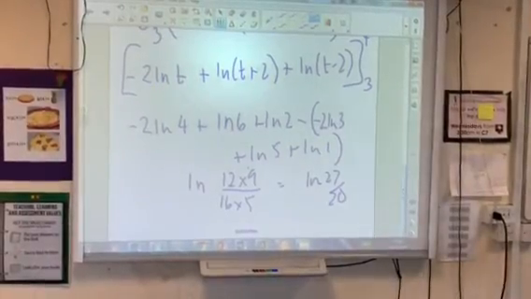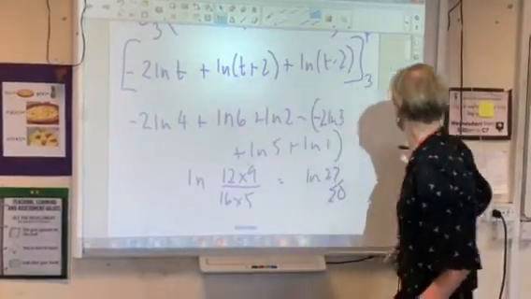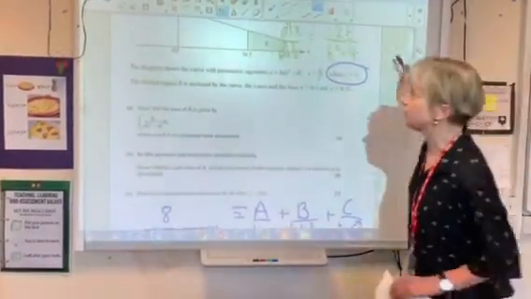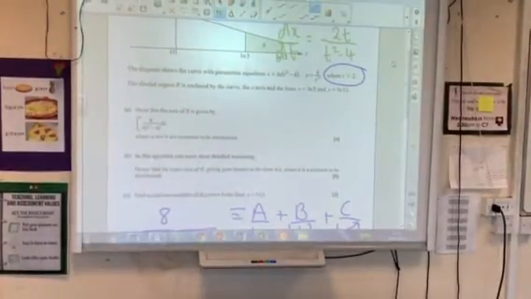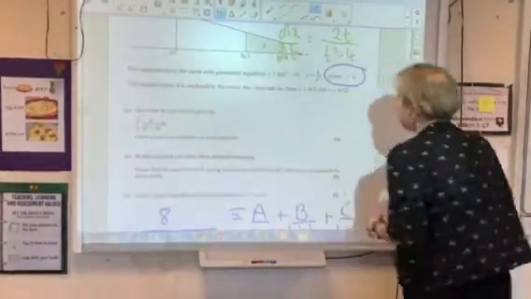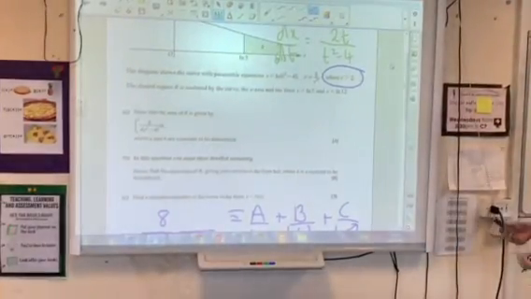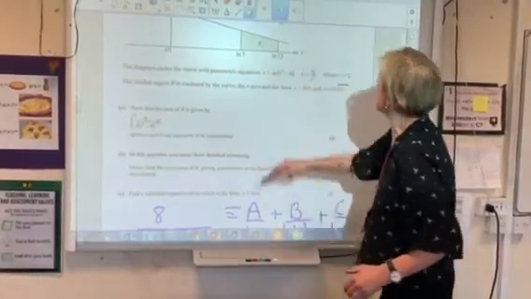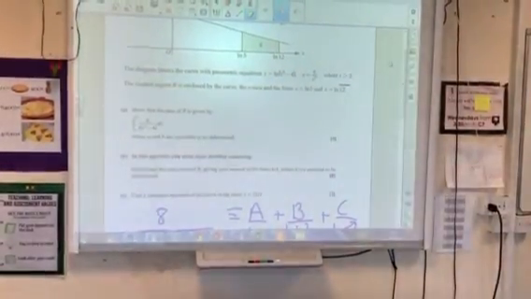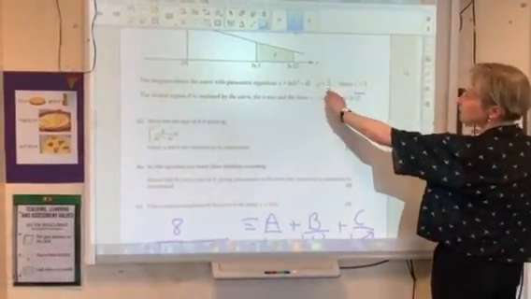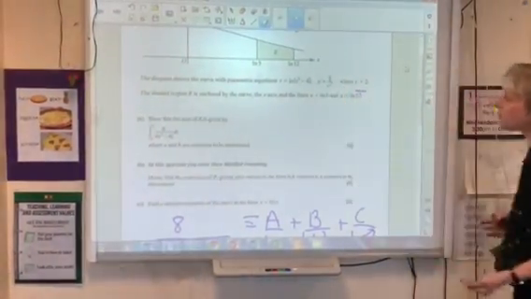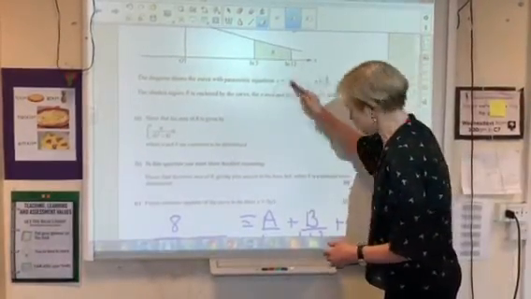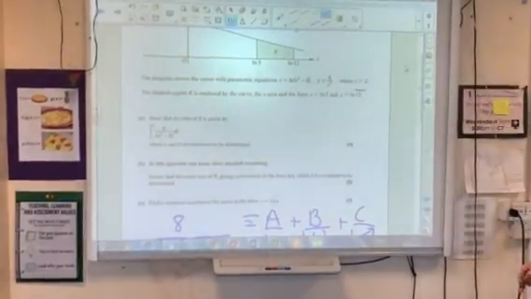And then the last part of the question, we can just go back and look at part C, asks you to find the Cartesian equation in this form. So if we look at the Cartesian equation, all that asks us to do is eliminate t. It also wants it in the form y is a function of x. So when I first looked at it, I thought, oh, I'll rearrange and I'll get t squared is 4 over y, but that's not going to help me.